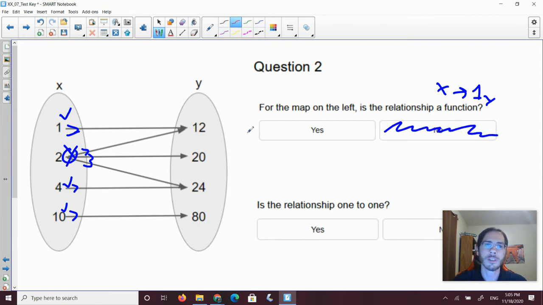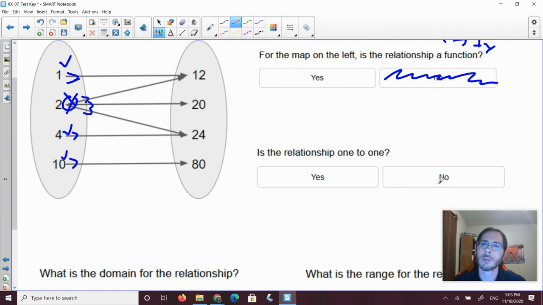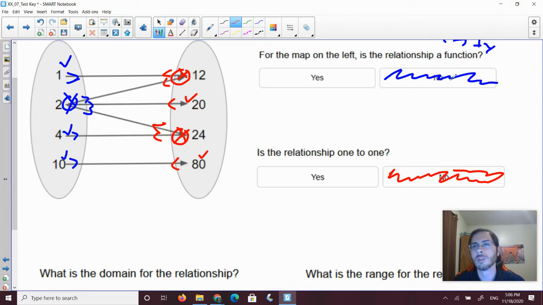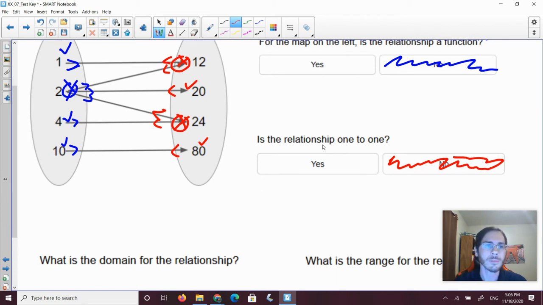Now, since it's not a function, we know it's automatically not one-to-one. But if it were a function, if we wanted to check, we would go backwards. So here we could tell it doesn't work out because we've got 2. So that would be not one-to-one. This one's got 2, so we're going 1, 2. And then this one's only got 1, so that one would be okay also. But again, since we knew it wasn't a function, you can already pick no for a one-to-one. It has to first be a function in order to even have a chance at one-to-one.